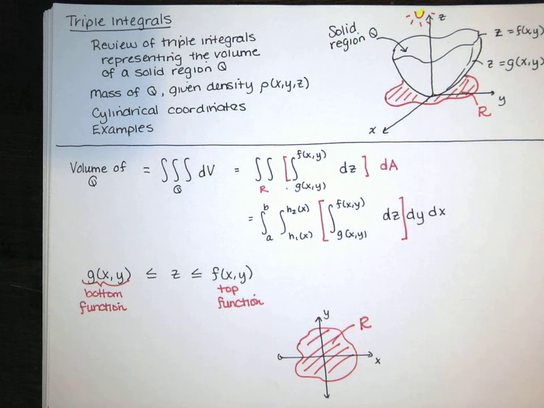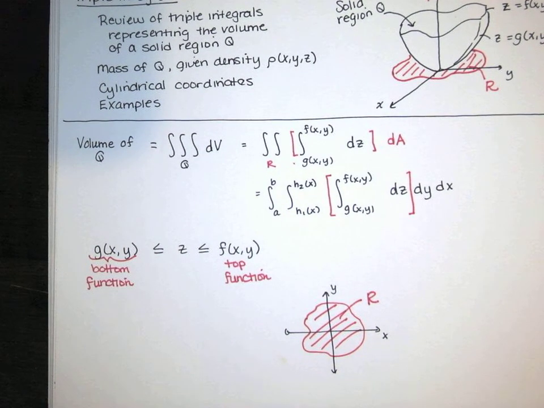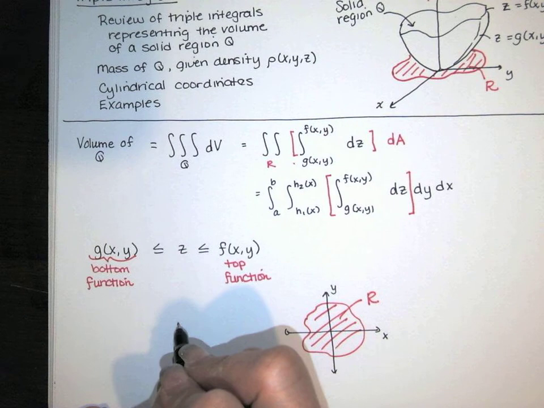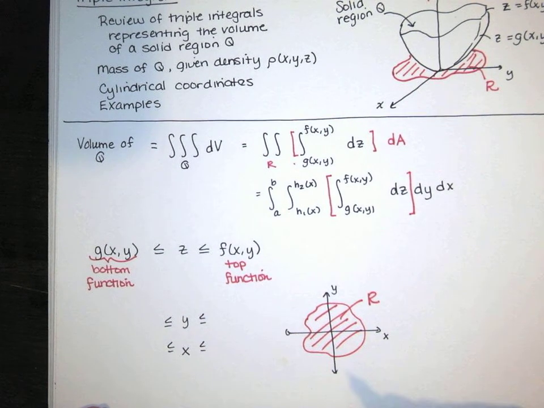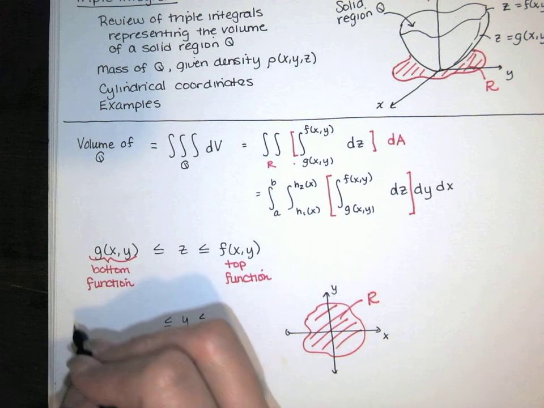And then this you can describe however you like. You can let x go from a function to a function and y go from a constant to a constant, or the other way around. And if neither one of those work, sometimes you've got to do a combination of those. Sometimes you've got to add several integrals in order to let y go from a function to a function. Maybe y goes from a function to a function on one interval, and it goes from a different function to a different function on another interval for x. But then your bounds for x and y, these are just bounds that describe the region R.